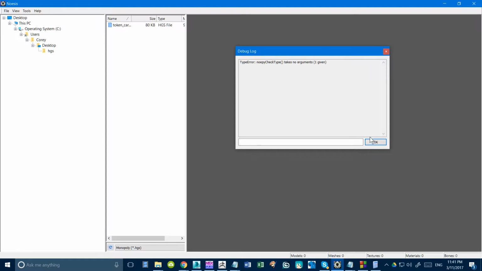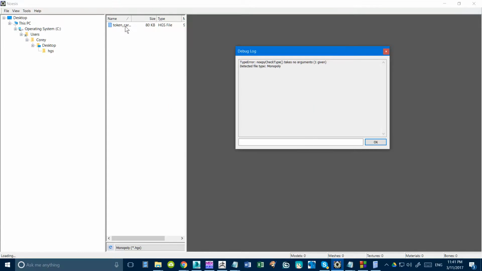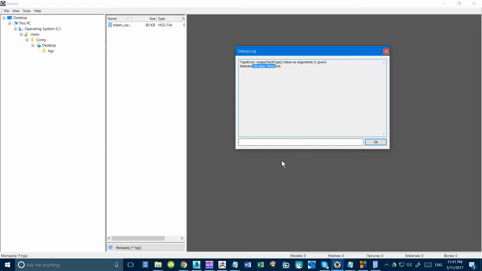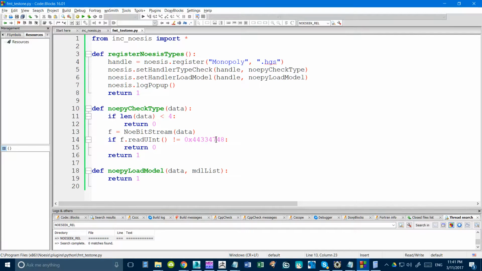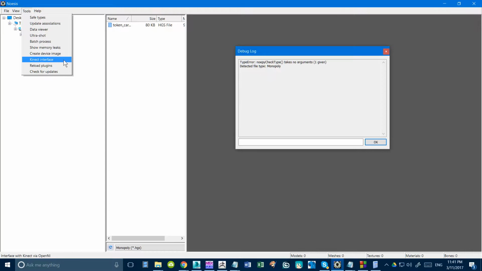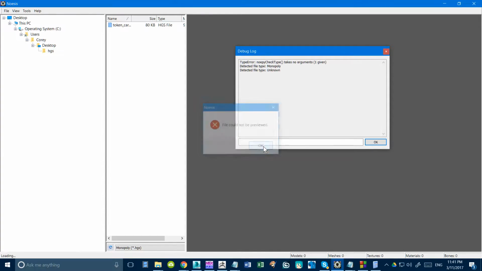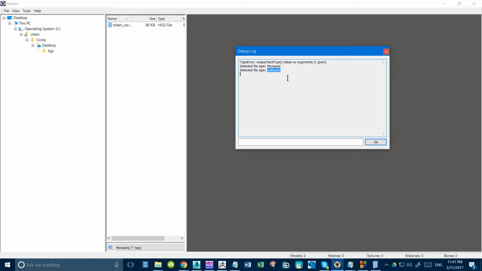Let's go back into here, reload, and double click. Yeah, so this is detected file type. I believe it failed, and I'll try to induce a fail. I'll just make this into a 0 and reload that. Start it. And we get an error. So now we have the detect file type is unknown. Okay. Just a really simple file check.